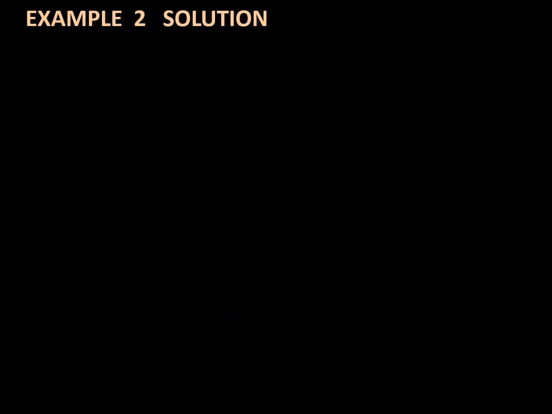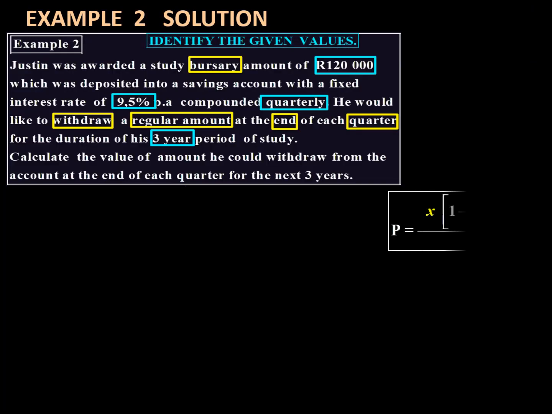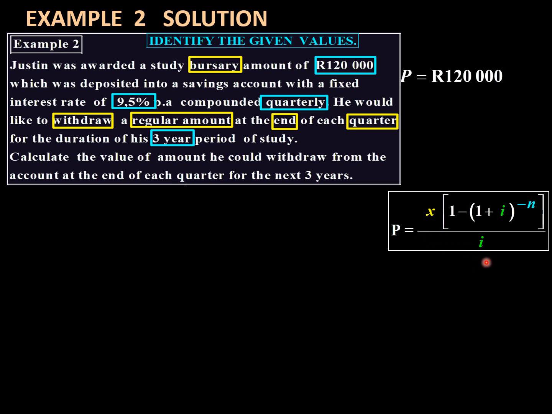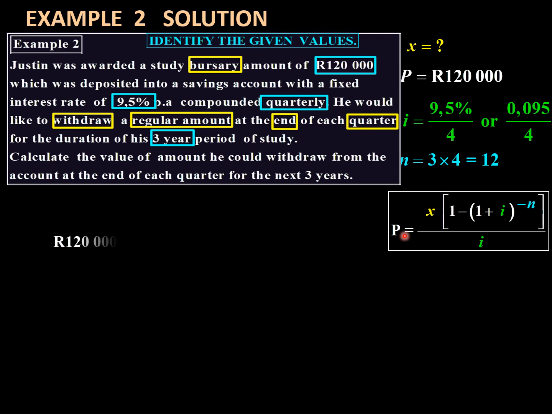Now let's actually look at the solution of the problem. There we have the question in case we need to refer to that. We already agreed it's a present value, so there's the present value formula correctly copied. We've got the P value and the I value and the N value. And what is unknown? The X value. So we have the formula, so we substitute directly.